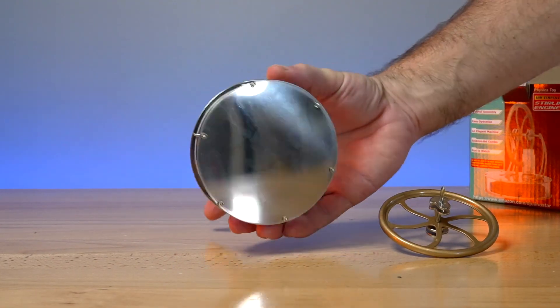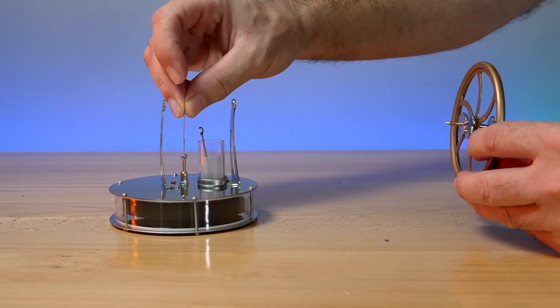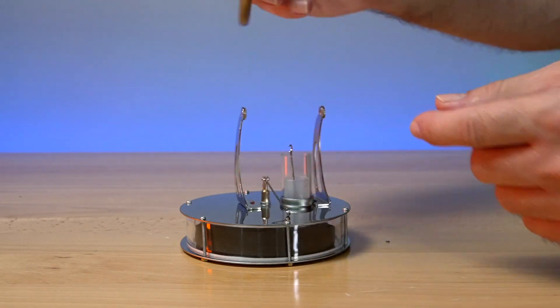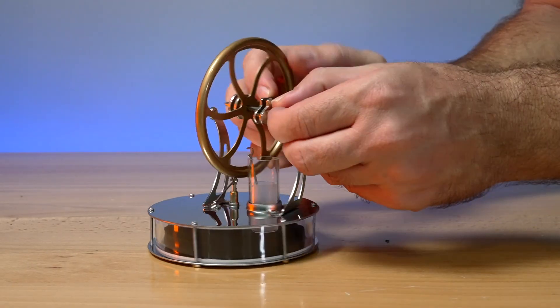This should be pretty simple and quite intuitive. We just have these pistons here that have to connect to the crankshaft. The crankshaft has sharp edges on both ends that go into the brackets here that hold it. Let's go ahead and put that in there.